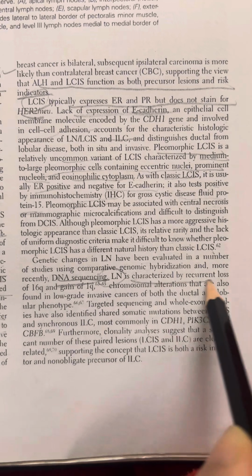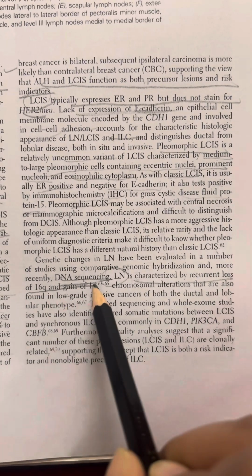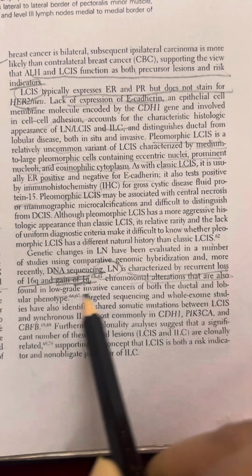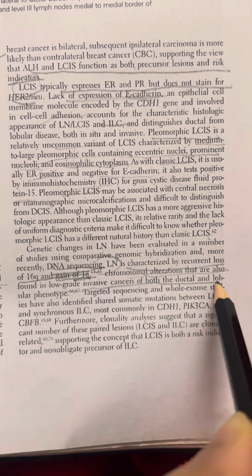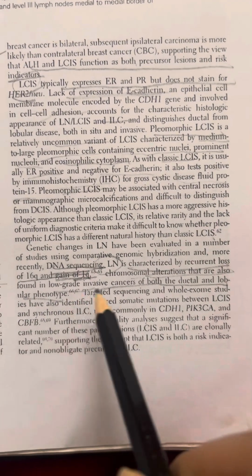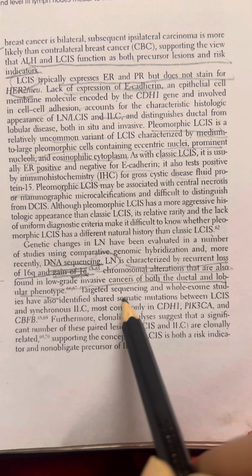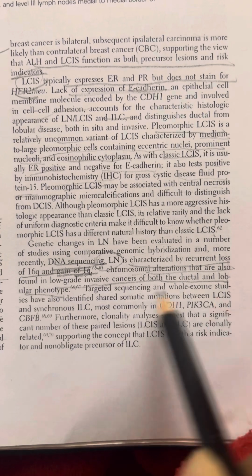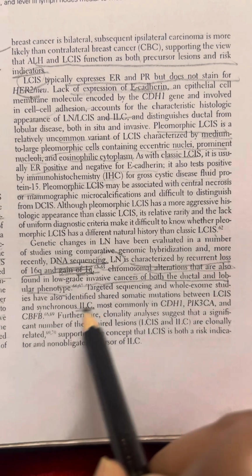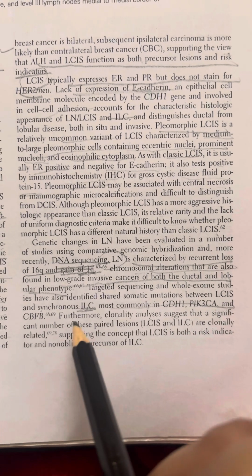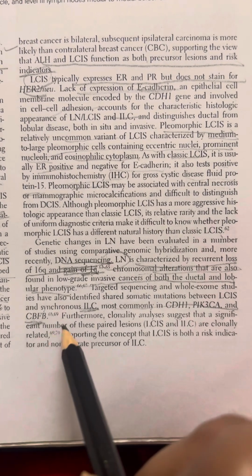Lobular neoplasia is characterized by recurrent loss of 16q and gain of 1q, chromosomal alterations that have also been seen with low-grade invasive cancers of both the ductal and lobular phenotype. Targeted sequencing and whole exome studies have also identified shared somatic mutations between LCIS and synchronous invasive lobular carcinoma, most commonly CDH1, PIK3CA, and CBFB.